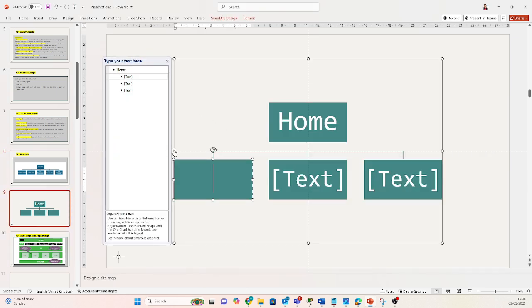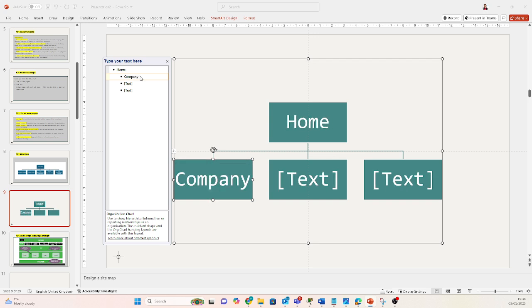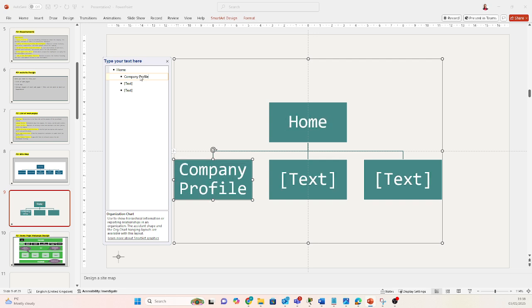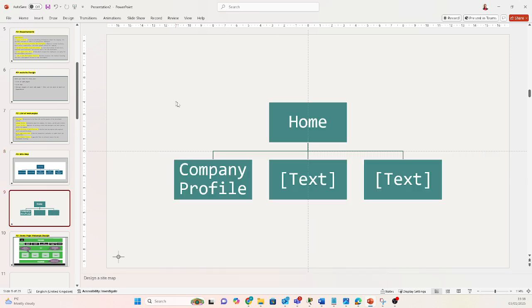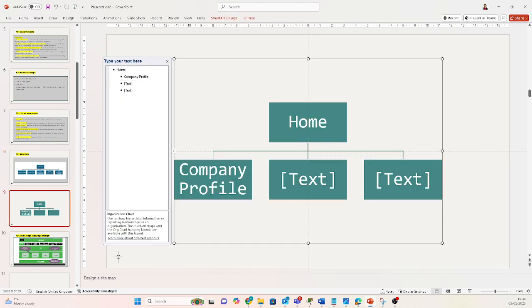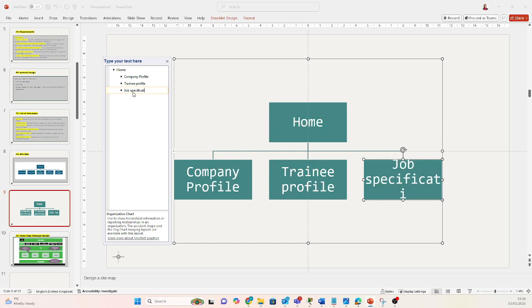So we'll come back here, click on it, and type company profile. The next one should be trainee profile. Come back, click on it, and type trainee profile. The next one should be job specification.